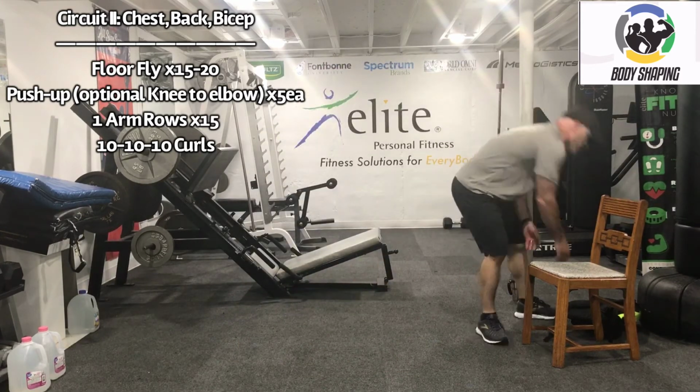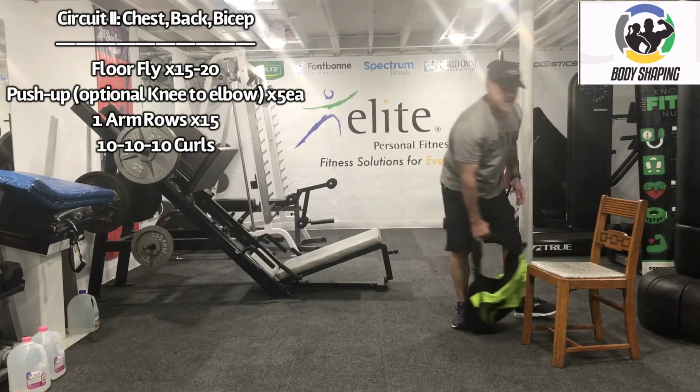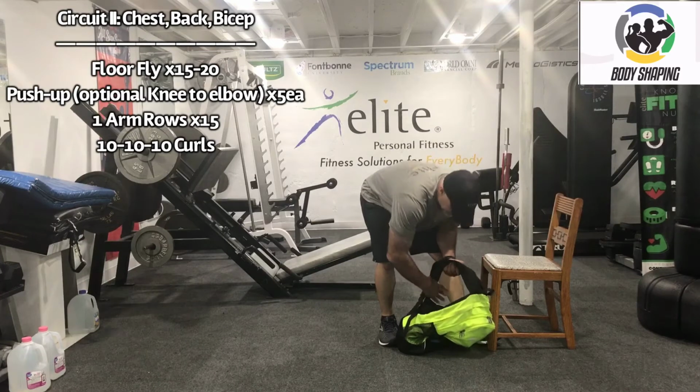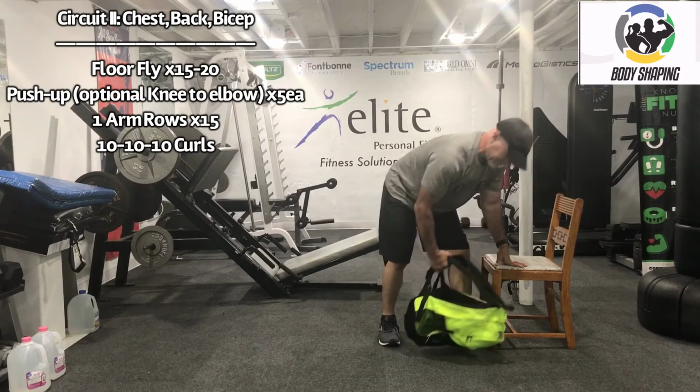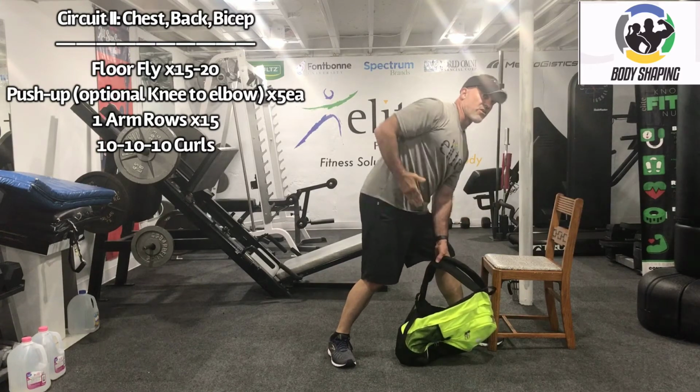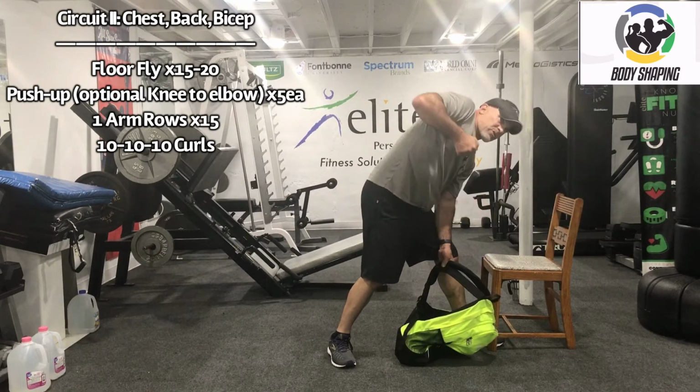So we did our pushes, and I always like to complement that with a pull. So we're going to go to our one-arm rows, and again, I've got a backpack loaded with a little bit of weight, and you can modify that however you need to. And we're going for another 15 reps.